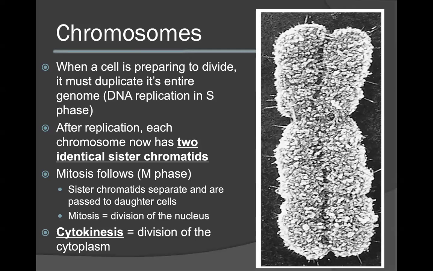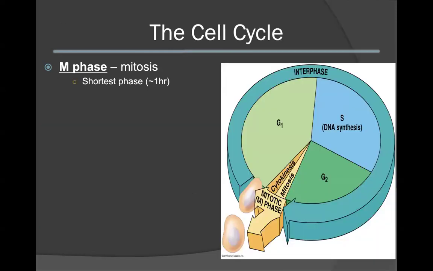Mitosis is then followed by cytokinesis, which refers to the division of the cytoplasm, which will eventually lead to the existence of two daughter cells. We are now going to take a look at the various stages of the cell cycle. Notice that the cell cycle consists of many other stages aside from mitosis. Mitosis simply refers to the actual act of cell division.